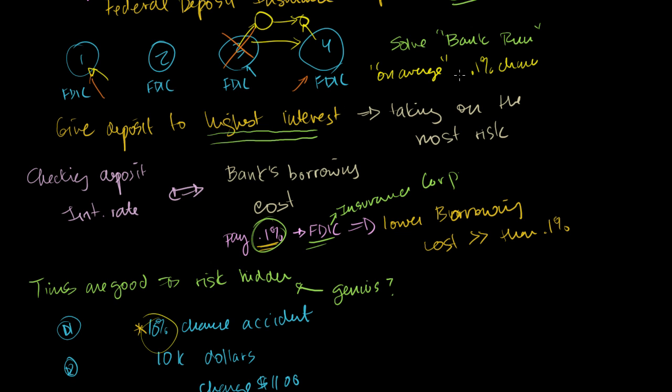And we're experiencing that right now. So you can't really follow the insurance model because the statistics really don't apply. You can do this insurance model when each of the events that you're insuring are uncorrelated. But when all of the events that you're insuring are likely to all happen at the same time, what you're going to have is when times are good, you're going to have a much lower, you're going to see a much lower kind of loss rate. And then when times are bad, all of your guys are going to blow up and you're essentially on the hook for all of these people. And we see that right now. And the FDIC is actually, you know, it's going to have to go back to Congress, I'm 100% sure, and ask for more money. And it's us, we the taxpayers, that are going to be on the line for this type of thing.